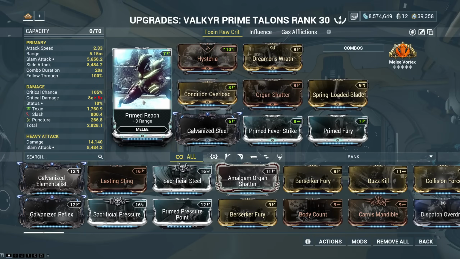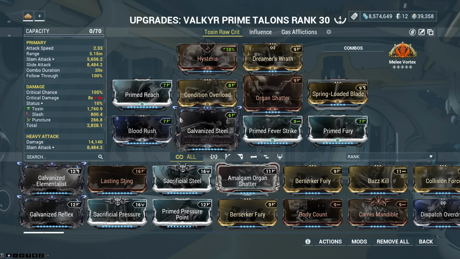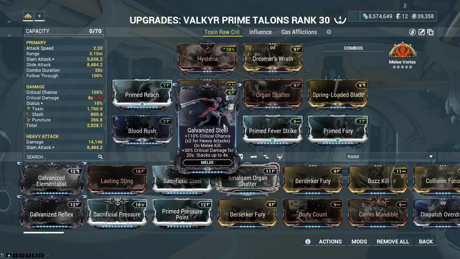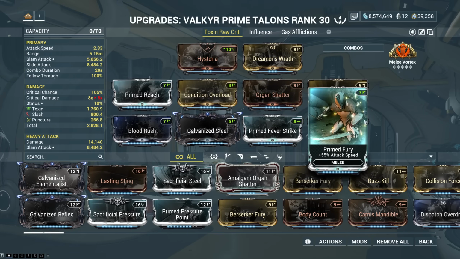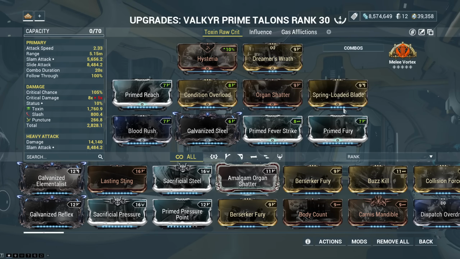Hysteria is the default stance and is unable to be changed. Dreamer's Wrath is the preferred Tenokai mod to maximize critical damage. Prime Reach and Spring Loaded Blade cap out the range to 7.15 meters. Condition Overload allows for scaling with primers. Organ Shatter increases crit damage, and Blood Rush and Galvanized Steel increase crit chance for red crits, with the latter increasing crit damage on kill. Prime Fever Strike adds toxin damage for damage over time, and allows for corrosive application via Archon Continuity. Prime Fury allows for faster attacks, and Melee Vortex allows for easier grouping with a magnetic primer.